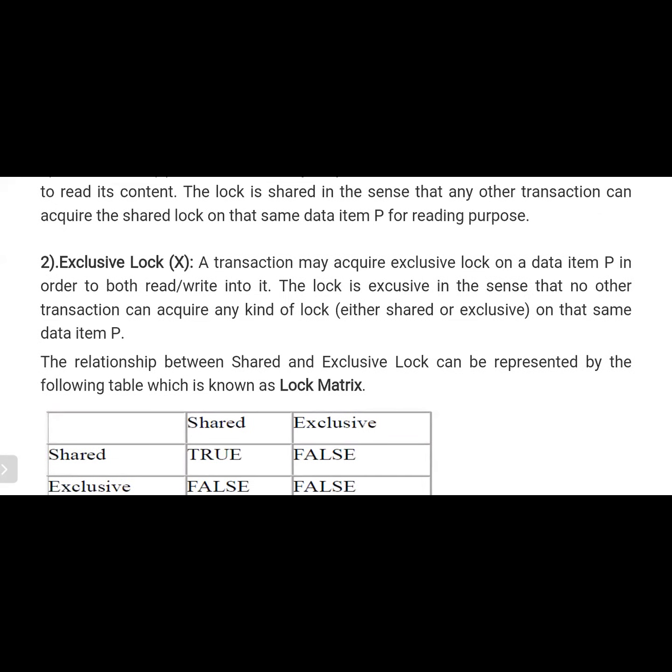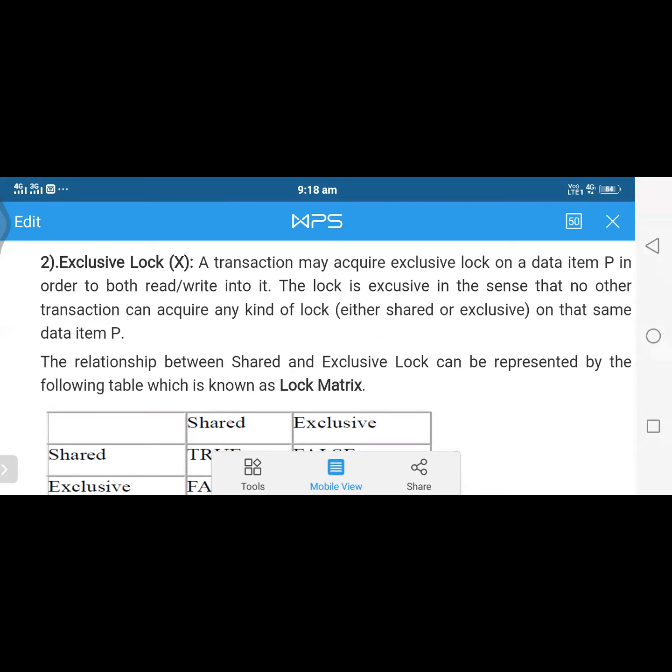So today we discussed the anomalies due to interleaved execution: write-read conflict, read-write conflict, and write-write conflict. We also covered how transactions are aborted and executed, what a concurrent execution of transactions is, what locks are, and what a lock management system is in transaction management. I hope all the members were able to understand this.